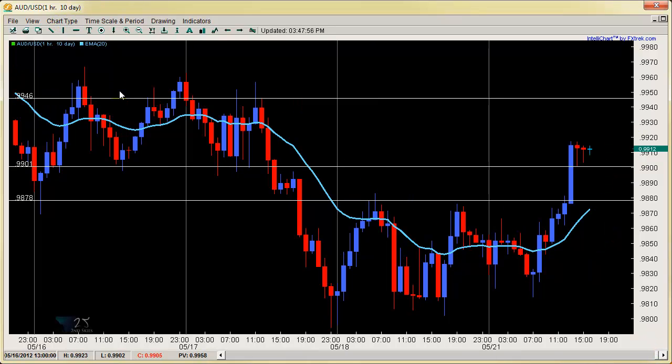I don't know how this is going to play out at this point. Who knows? Hopefully it'll get to my target. We'll see how it develops over the next few hours. We'll probably get our answer pretty soon. So hopefully that makes sense from a price action perspective. Why I was reversing this.